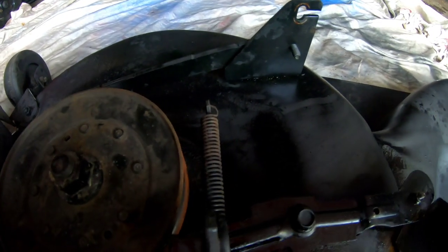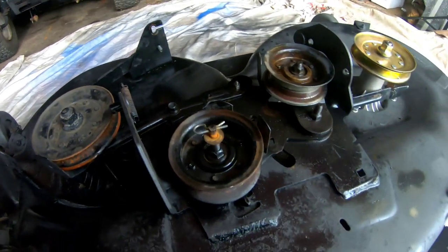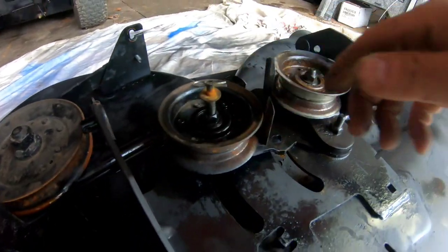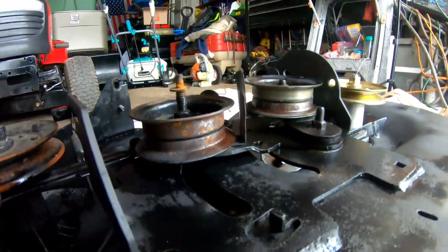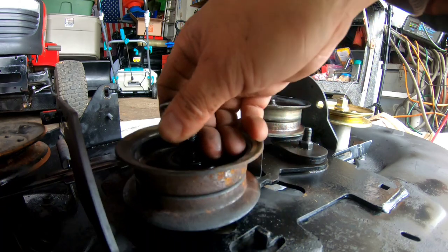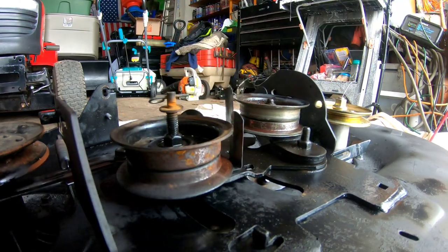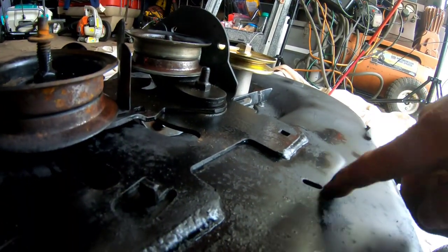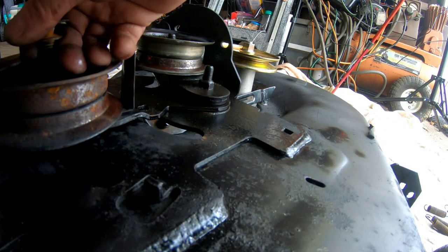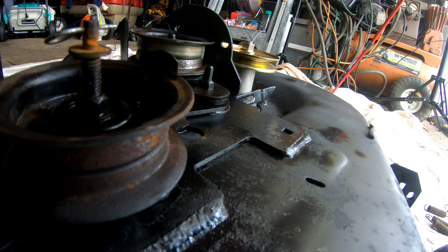See, like that. Also, this goes this way to engage. But when you disengage it, it needs to come back by itself. So it's missing a spring right here. It goes from here to there. Like that.